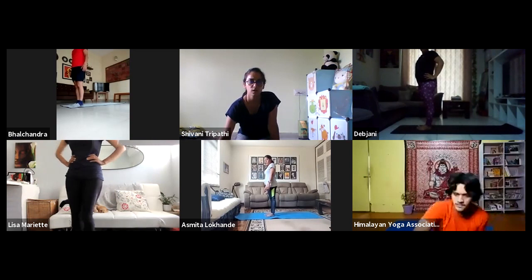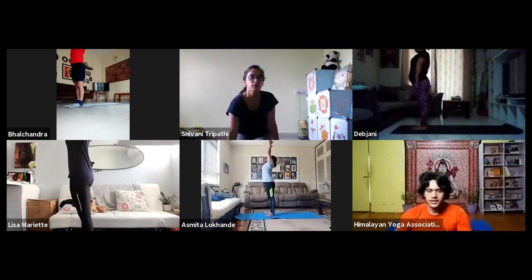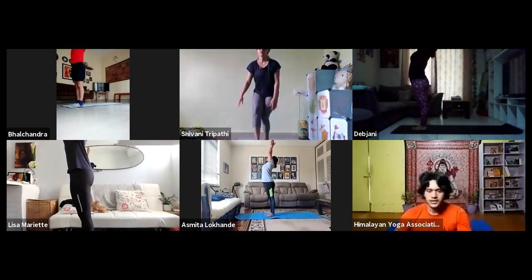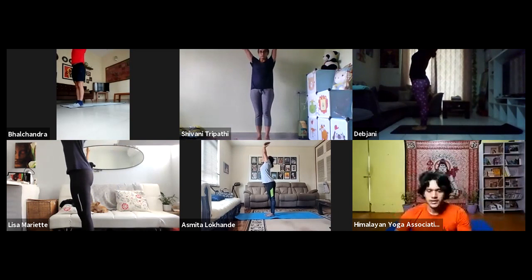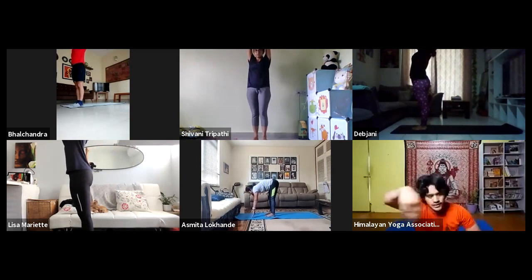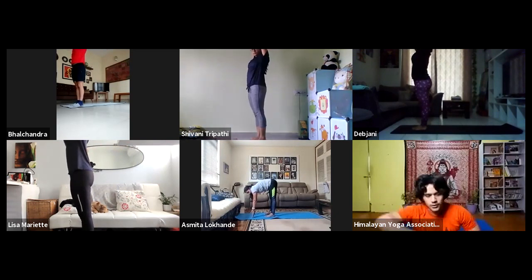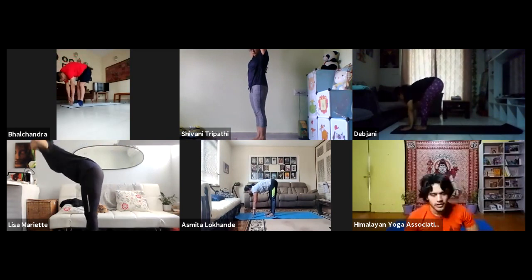Okay, so everybody in front of a mat, stand up. Inhale, raise both your arms up. Do like this, Shivani. Yeah, like this. Exhale, go down. Try to touch your head to your knees.